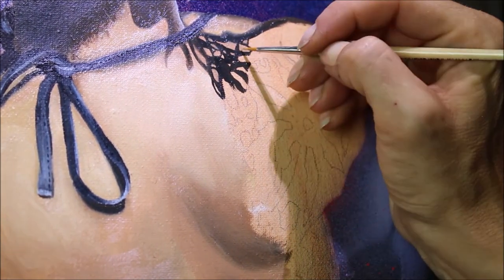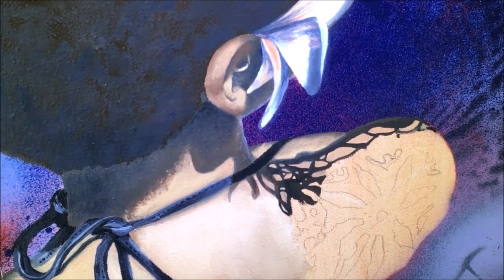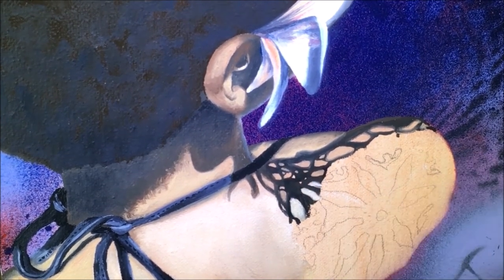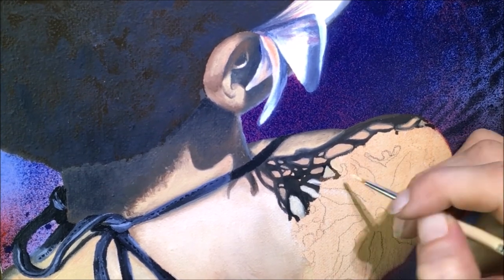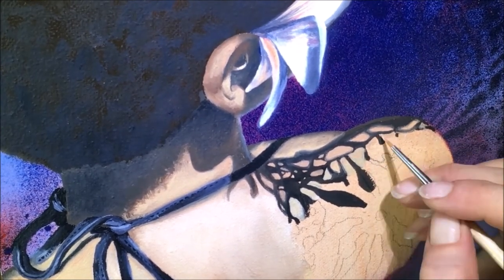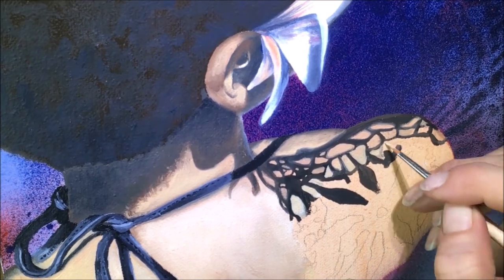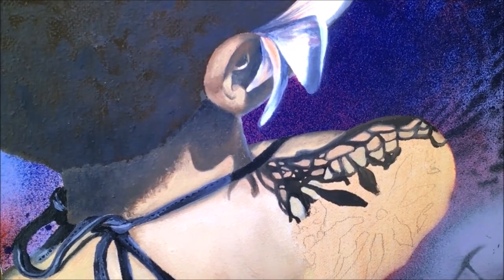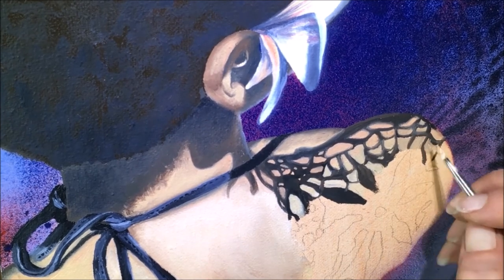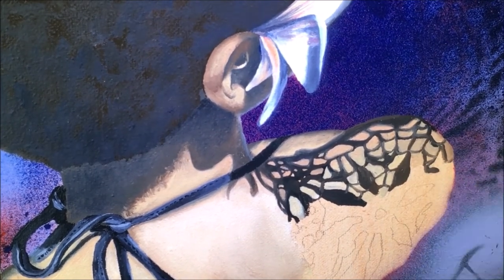Now here comes the fun part. In order to paint these intense shadows, which was really kind of meditative — I enjoyed it more than I thought I would. I thought it was going to be pretty tedious, but it was fun. I really had to look and pay attention. I did a rough outline, but there was a lot more detail to pull out as I was painting. It was interesting to see how the shadow shapes play around the curve of Sage's shoulder, because this is a rounded object, not a flat piece of paper. The distortion that the shadow makes on the curved surface just creates such a unique look — I'm loving these shadow shapes no matter how long they take me to paint.